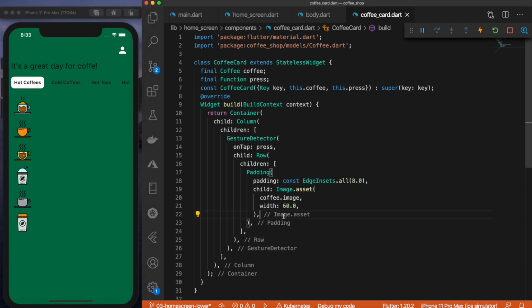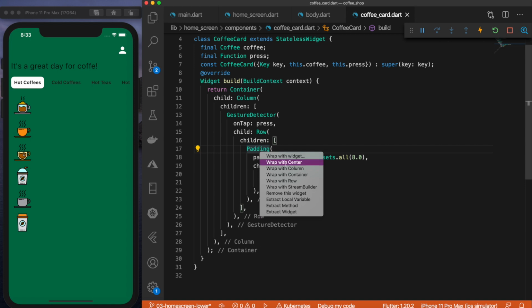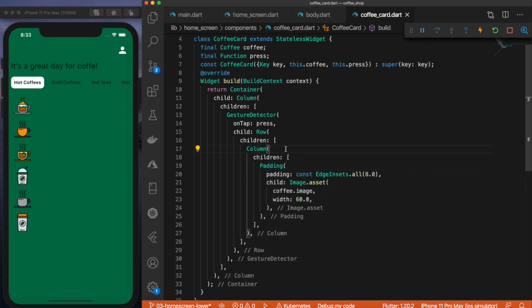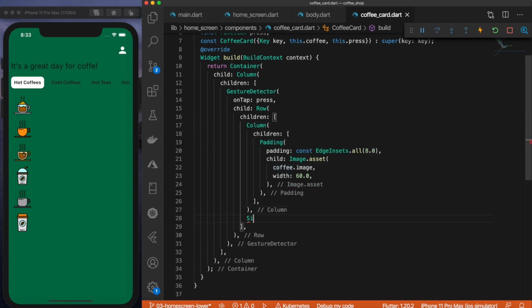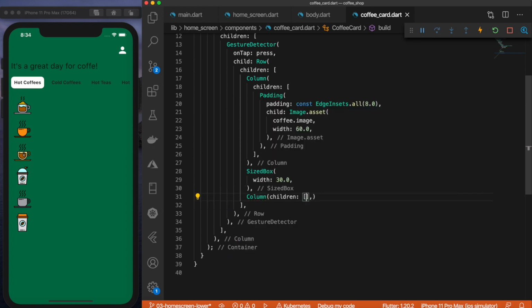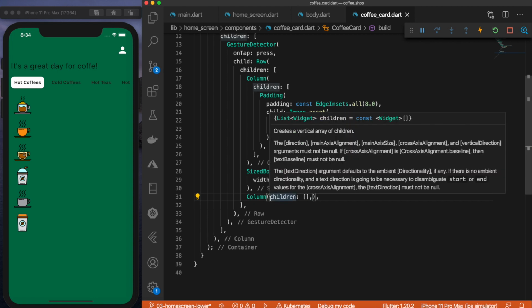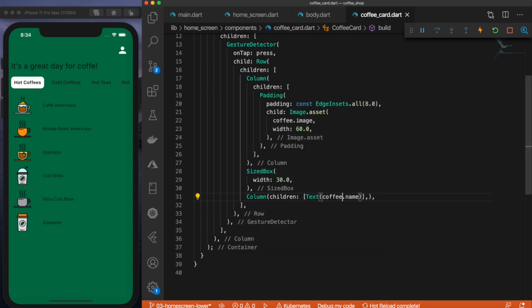And we're going to do the same thing for the name and the price. So let's first refactor this a bit. Wrap it in a column. There we go. So that's the left column. And then we're going to do another column, which would be the right column. First, let's put a size box so we can get a little bit of padding between the columns. Give it a width of 30. And here's that second column. So remember, in Flutter, everything is built in rows and columns. So here we have a row with 2 columns. And then a size box, so 3 if you count that.